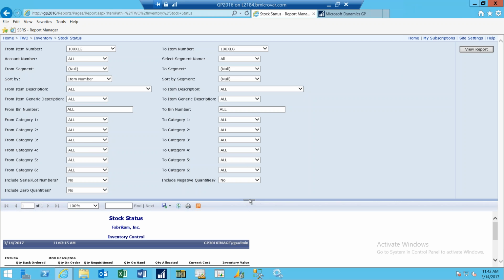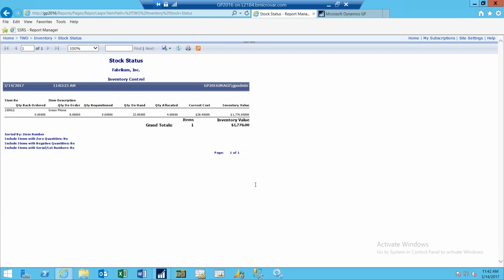So once I've completed my filters, I can click this up arrow. It gives me some additional real estate on my window, where I can see that of these items, I have 8 on order, none on requisitions, I have 32 on hand, and 4 of those 32 are allocated. So I can see the details for this particular item. I can use this export button to export this information to PDF, Excel, Word, a number of different formats. I can use the refresh button to refresh this window if something has changed about the availability of this item.